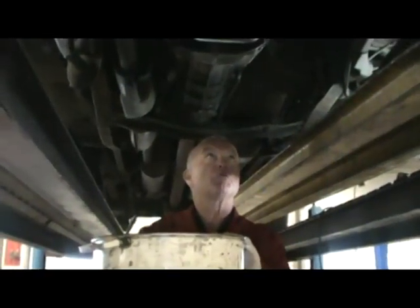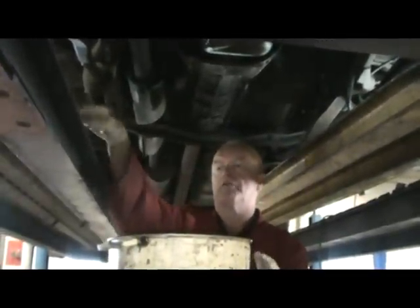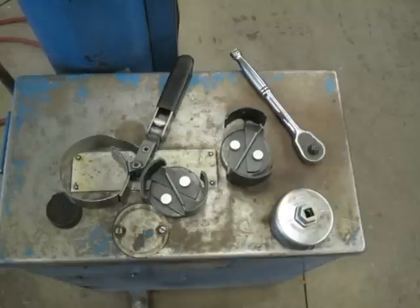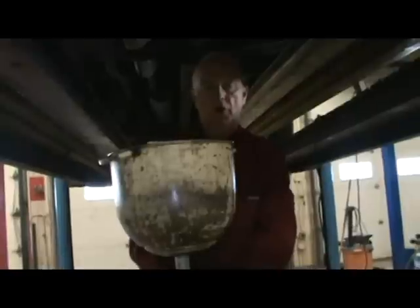Now we still need this because we're going to remove the oil filter. A lot of oil filters can be removed by hand, but we have various tools to help if the oil filter is too tight. Here's a picture of some oil filter tools: on the far left you've got a band style which has been around for a long time. The two in the middle are the same thing in two different sizes — they tighten on the filter as you turn them counterclockwise with a ratchet. The bottom right is a socket shaped like the bottom of a filter. Never push a screwdriver through an oil filter — always use the proper tools.